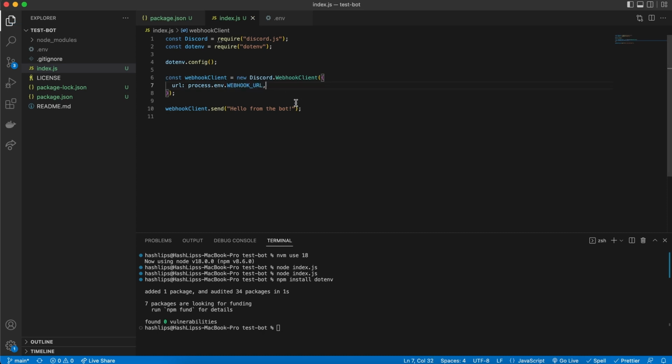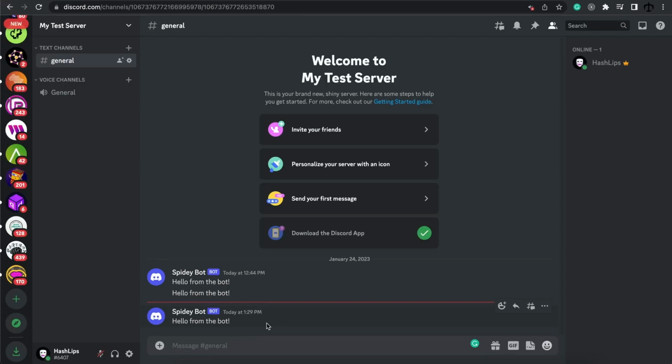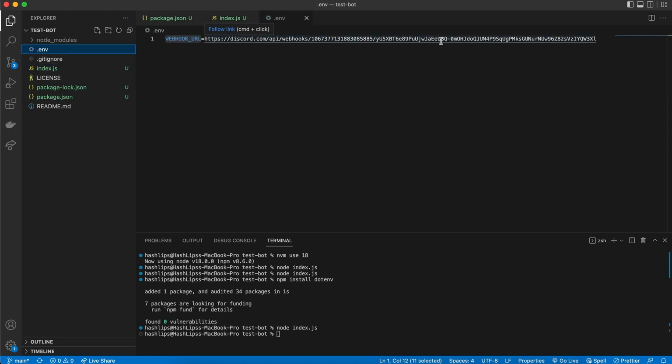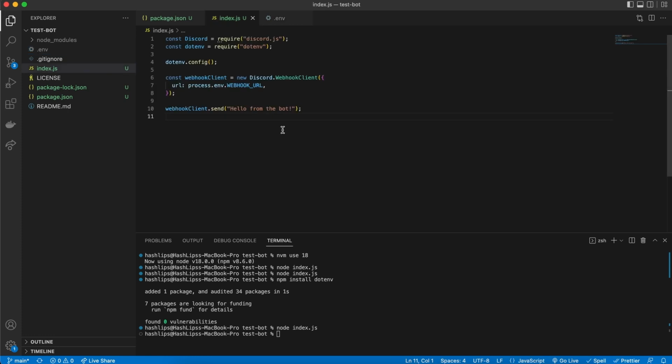Like so. So technically, if we now run the program again, node index.js, it should still work, and indeed it does. So great. Now we have secured our environment variable. Keep in mind, even though I'm showing mine on the video, I'm going to remove the server after this video, so it won't be relevant. So don't show that to anyone.